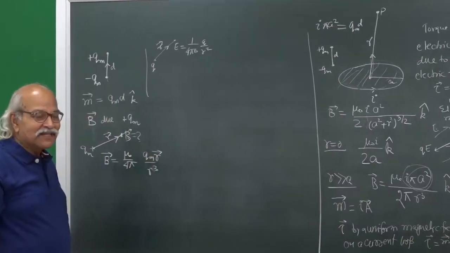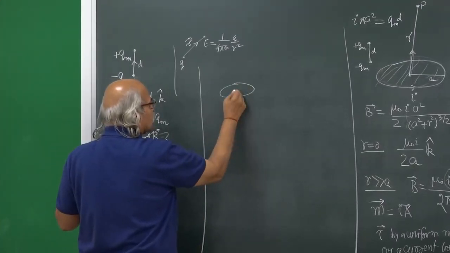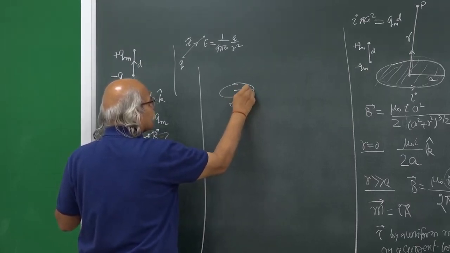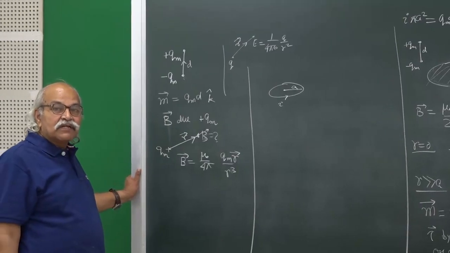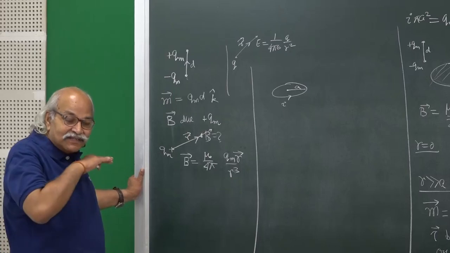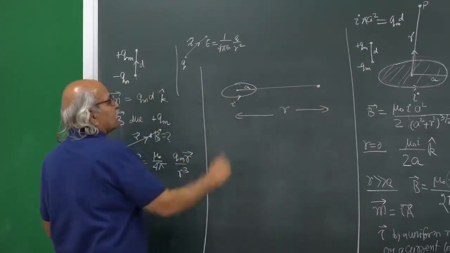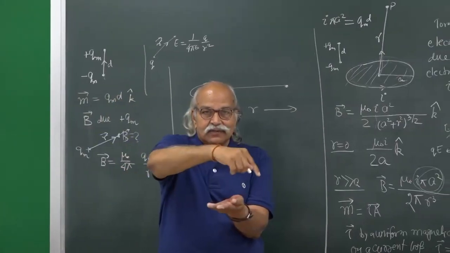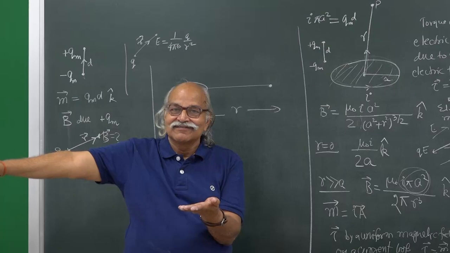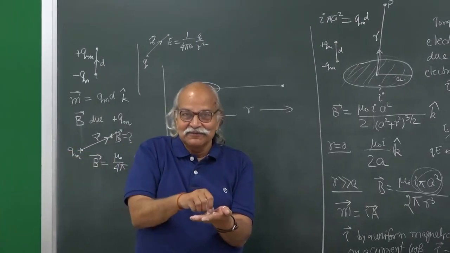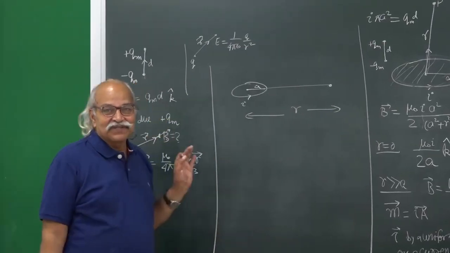Now, the immediate example I can give where it shows its strength is when you have a current loop I, whose radius is a, and we want the magnetic field at a large distance from this current loop, but not along the axis, but in the plane of the current loop. In the plane of the current loop here, this is R, large as compared to a. So, I have a circular current loop, and I am asking the magnetic field not on the axis, but in the plane at a large distance. Now, if you use the Biot-Savart law to calculate the field, the integrations will be fantastic integrations and only computers will be able to solve it.